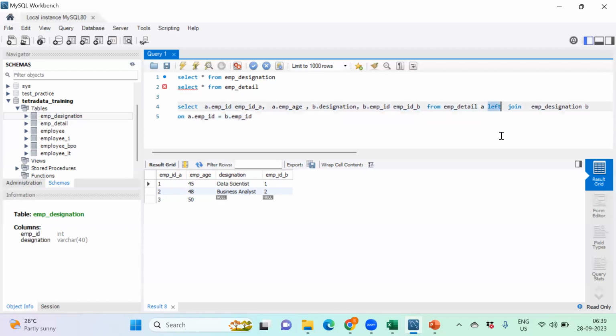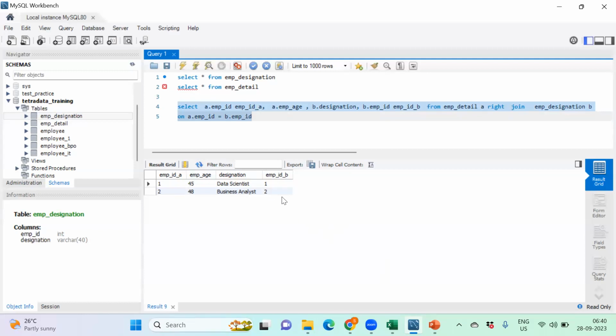If we want to do a right join, just change it to right. If you remember, the right table is totally a subset of the left table, because the left table has more records, 1, 2, 3, and the right table has only 1, 2. So the right join should be similar to an inner join, because the right table is the standard one. 1, 2 will come, and it will also pick up 1, 2 from the left table. So it's just like the output of an inner join.